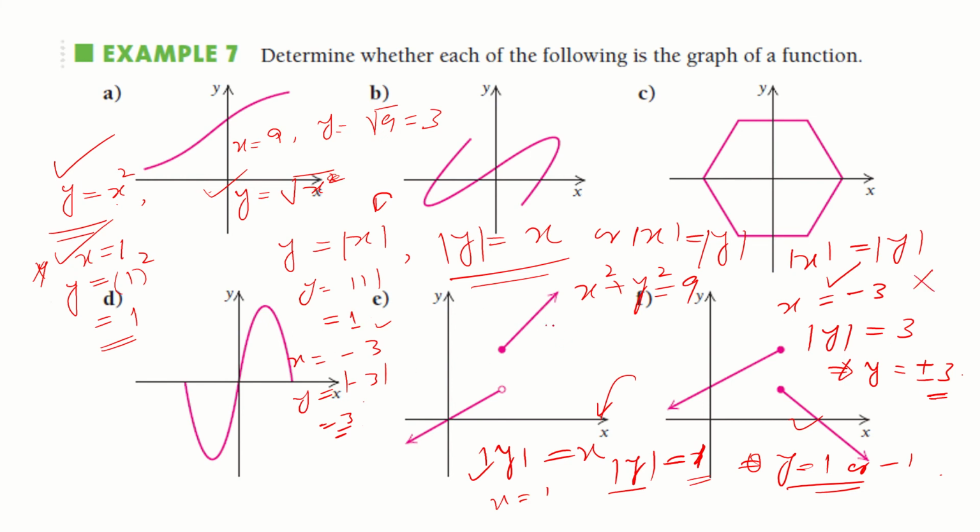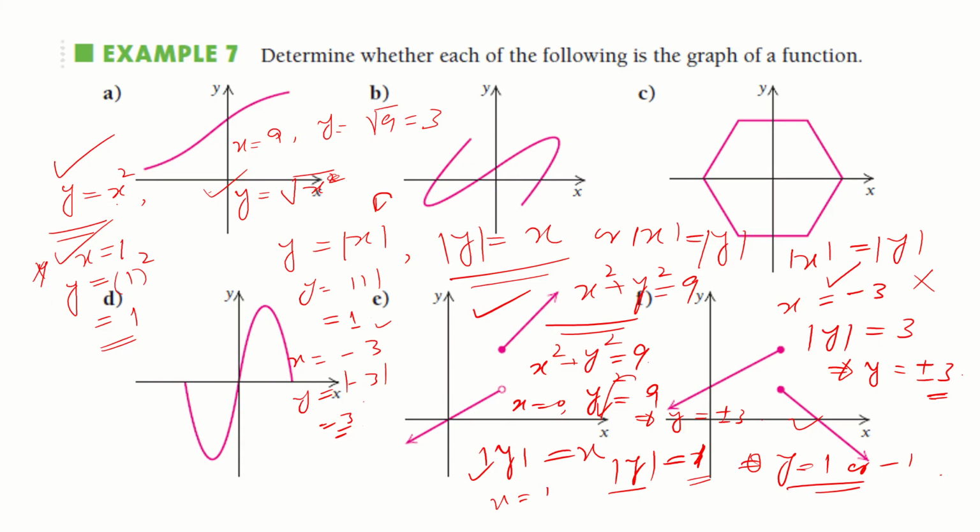What about this relation, x square plus y square is equal to 9? The procedure is the same. I may take x equal to 0. You can take any value; you just need to find one value for which the value of y is repeating. The y square is 9, and then you take square root on both sides. That will give you plus minus 3. So again, it is not a function.